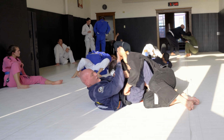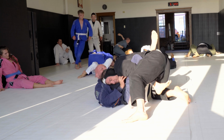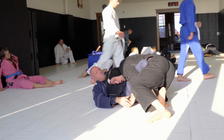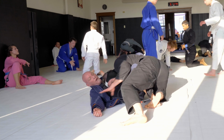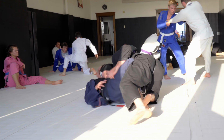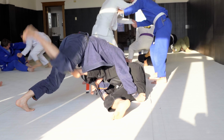He's wise to it though, so he's fighting to keep my right leg from getting free, so it's time for a different plan. That's critical as an older grappler, knowing when to go to that next thing. In this case, I'm going to switch my hips and try to sweep him. There it is. Sweeps are all about moving your hips under your opponent's.